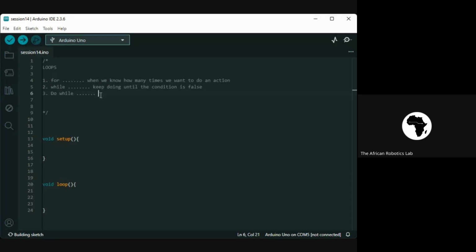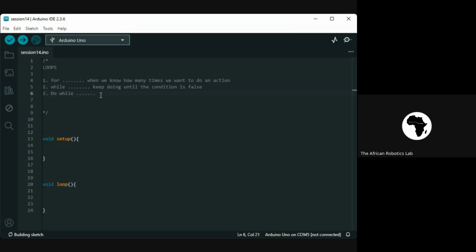It first does the action, and then it will look at the condition and find out whether the condition is true or false. And then it will ask itself whether it should repeat it or just stop, right? So it will first do an action before checking the condition, and then he will decide later whether he's going to keep doing it or stop.